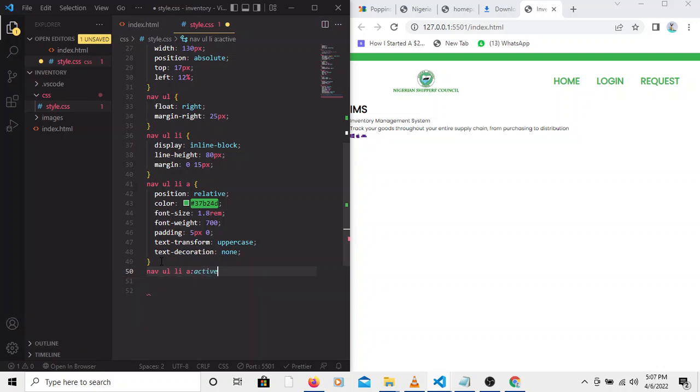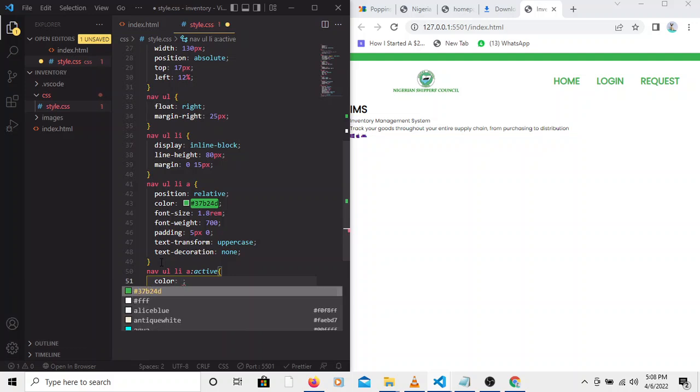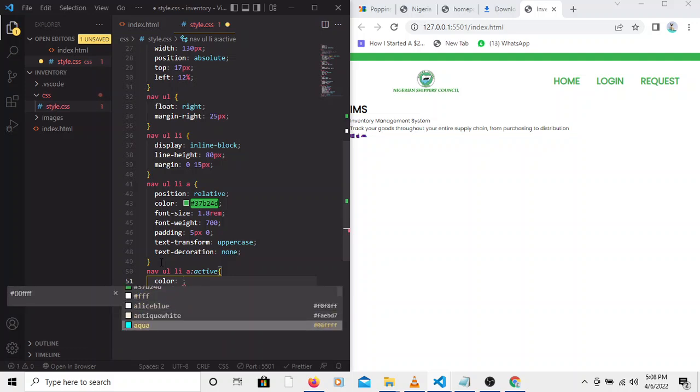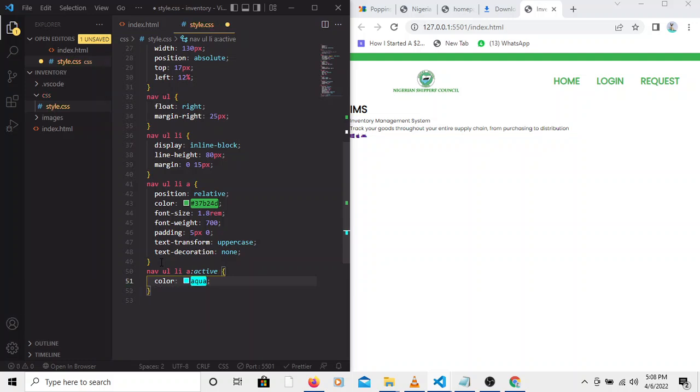In this active, I'm going to be specifying that when it's active, the color should be aqua. So it's active. I actually specified that.